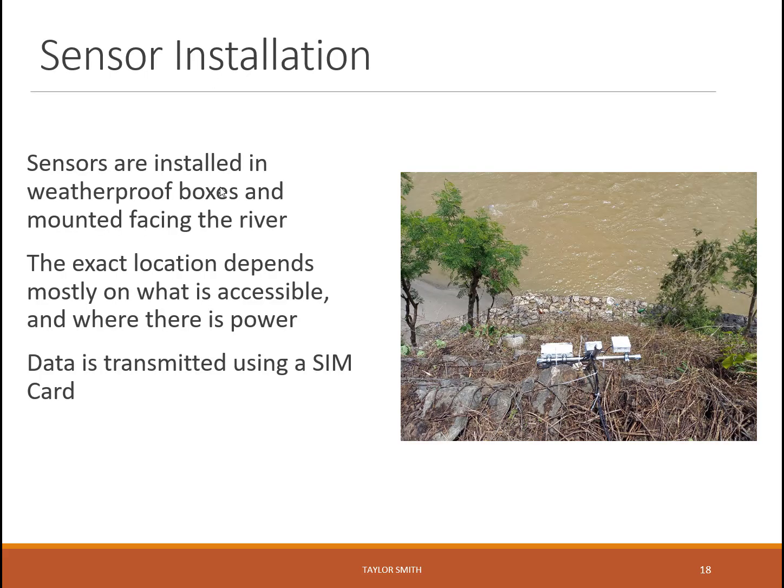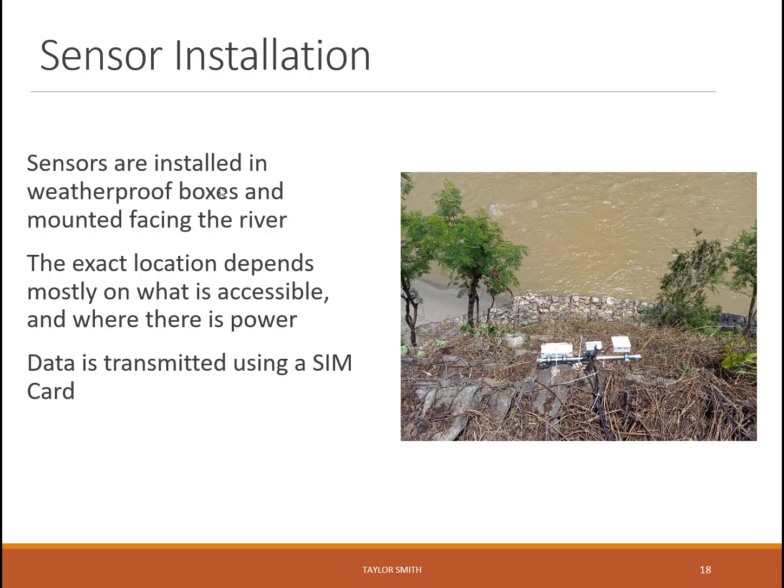The main constraint on where you want to put this kind of sensor is power. Can you power it over some time? Is there access to electricity? Can you put it somewhere where it's secure? Is it somewhere where somebody's not going to come and take one piece off, or if you have a solar panel, maybe they want to borrow it to use at their house, these kinds of things. So somewhere that it's secure.